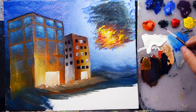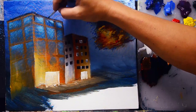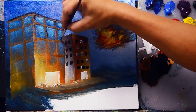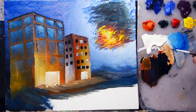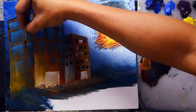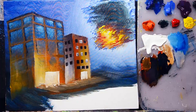Then I'm going to add depth to this building. So I'm going to mix the color of this black and the blue color. I'm going to add depth here to create a nicer effect to this window. I'm going to create here a dark color there. I have a very nice window there.